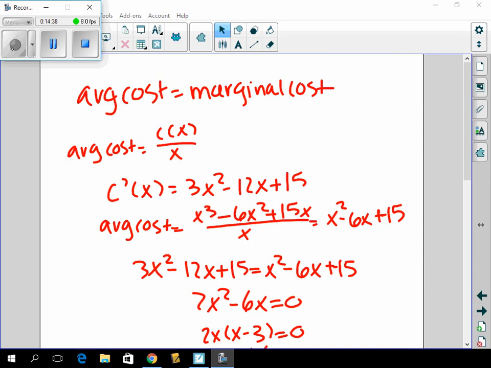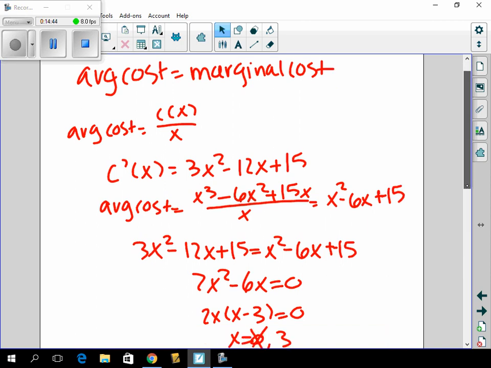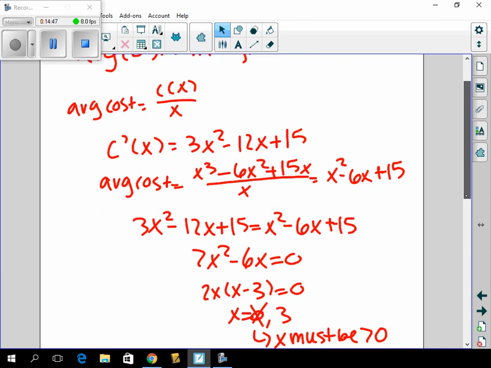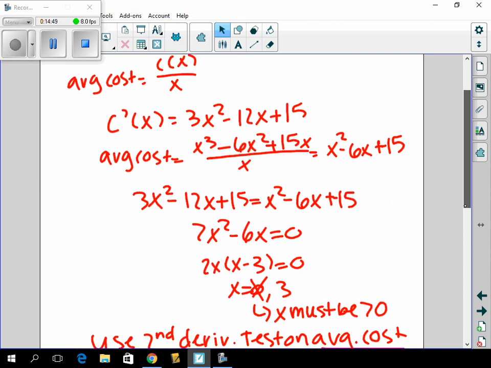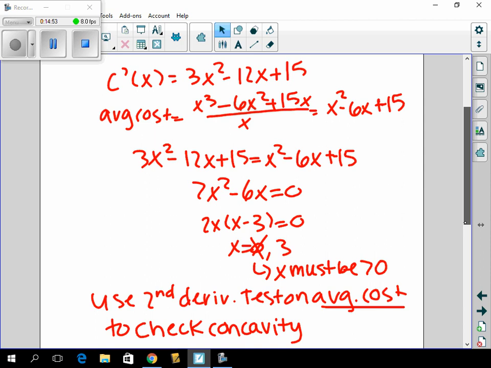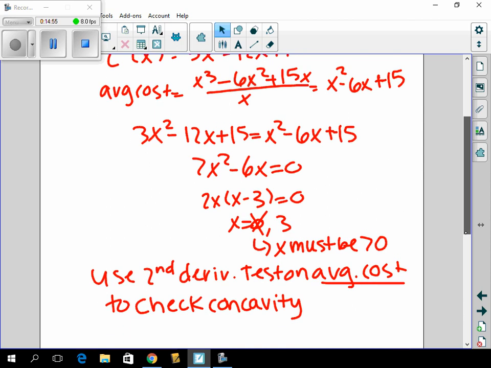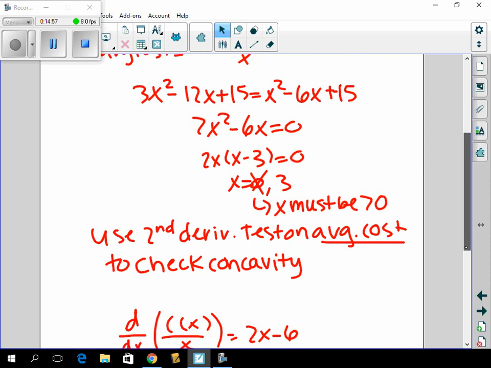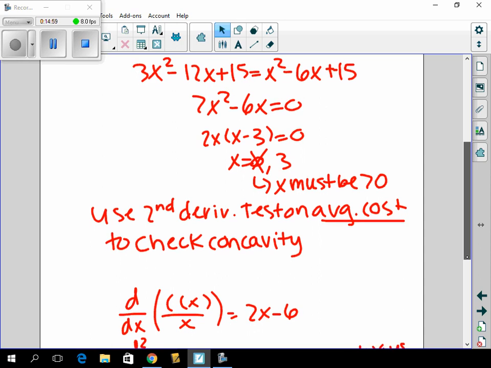So this is the answer to the question on the slide before. And so this has a little bit more thought to it when it comes to average cost and marginal cost. But basically, it's the same idea. We're looking for those critical points, and then we're solving from there and interpreting those solutions.